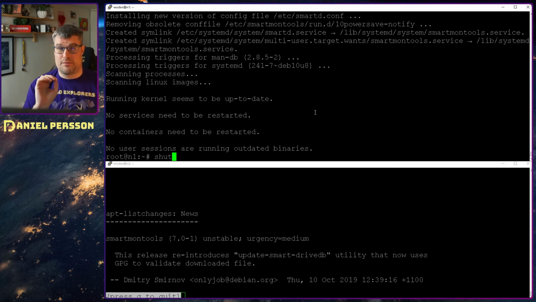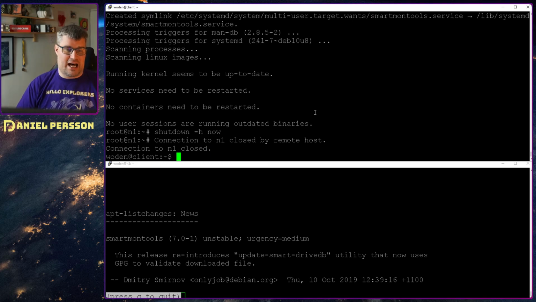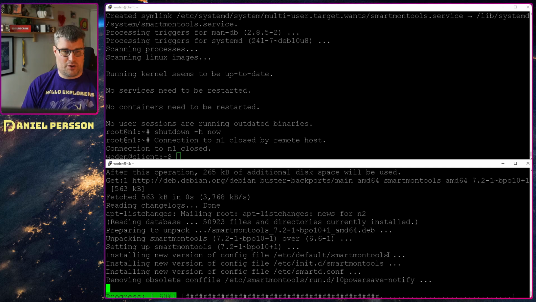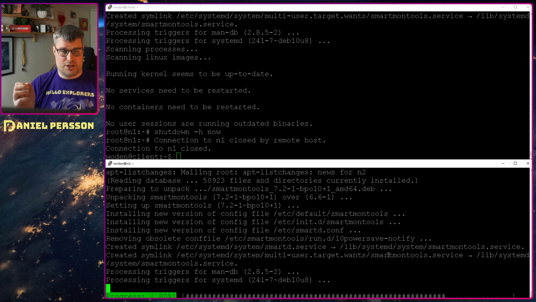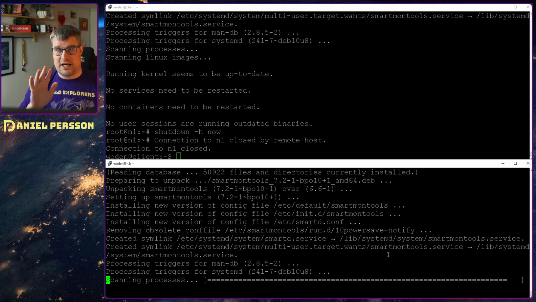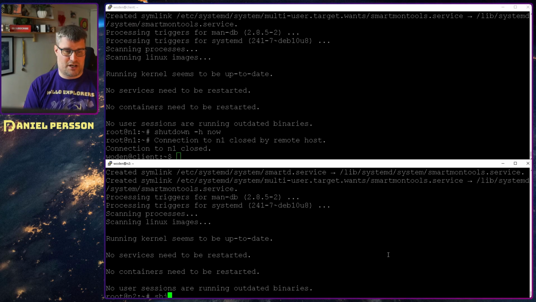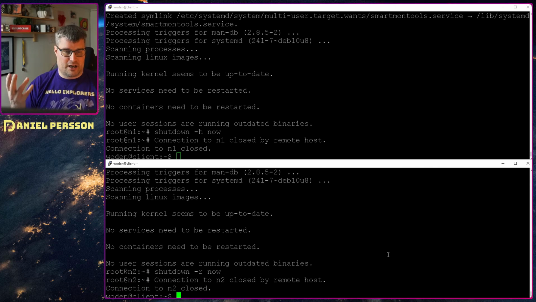And now I want to do a reboot, but on this first machine here I will actually shut it down because I need to add an extra disk to that one. On the other hand, number 2 that we have here should be just fine to restart because the hardware setup on that machine is already up and running.